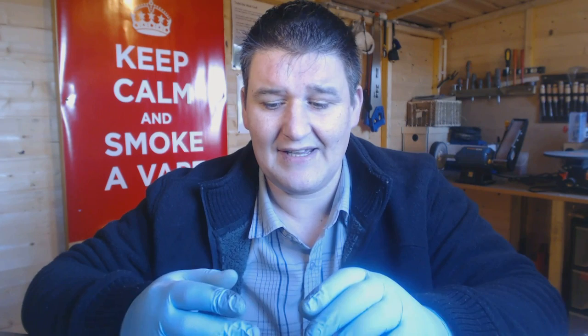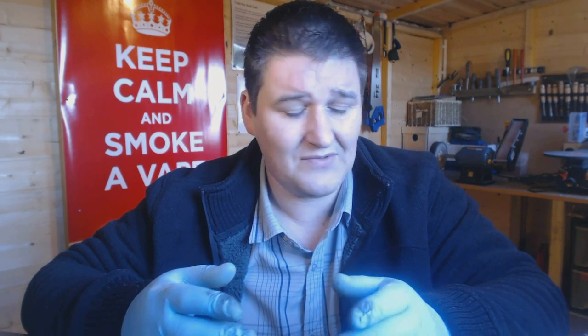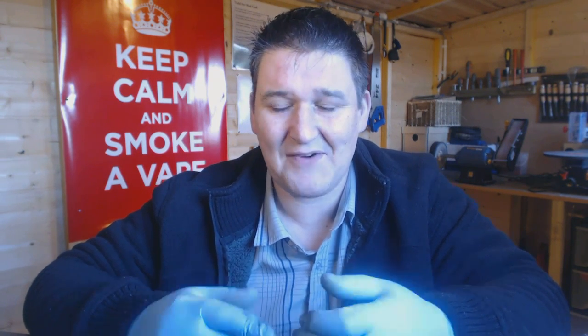Get yourself a wee bit of metal and practice on that first. Try the sandpaper out. I've got a bit of stainless steel there that I've cut. I was going to build something with it. I would recommend something like that. Scratch it up a bit, and then get some bits of sandpaper and practice getting scratches out. Don't go straight in at the mod. That's your pride and joy. You just don't want to damage that. Most things can be fixed. But practice first. That would be my advice.